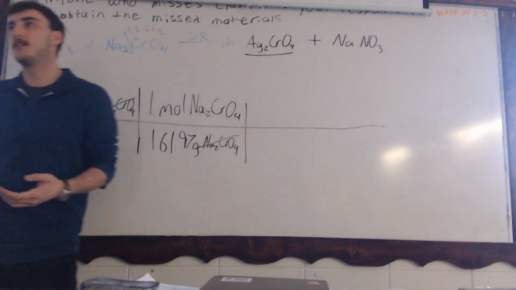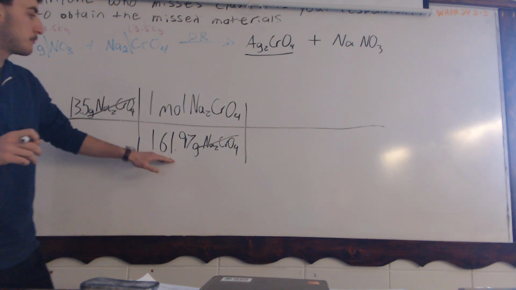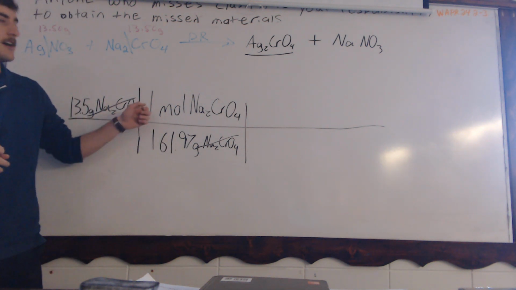Who doesn't understand? Okay, that's good. That's fine. So 1 mole just means the same as an atomic mass of something. If I say, does anybody know what a ton is? Yeah. So instead of saying I have 6,000 pounds, I have 3 tons. It's the same thing. Instead of saying I have 161.97 grams, I have 1 mole.